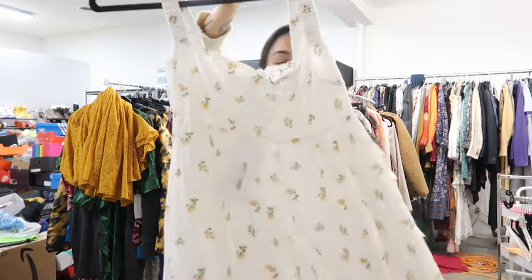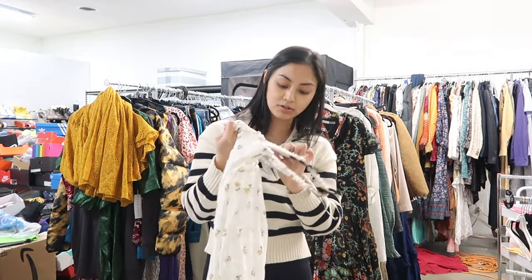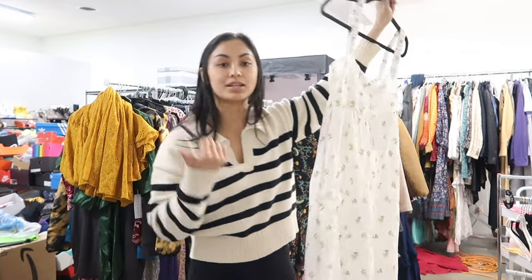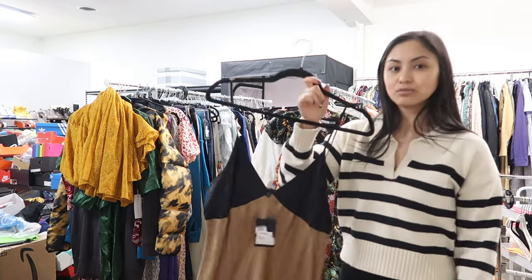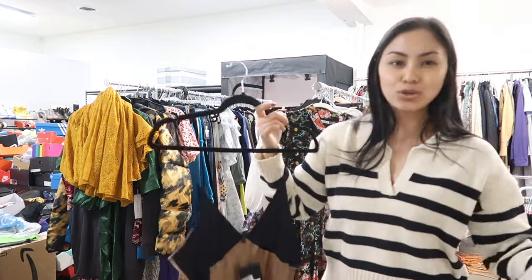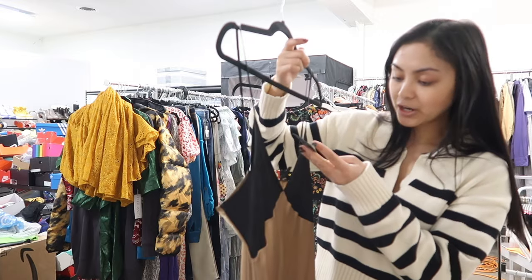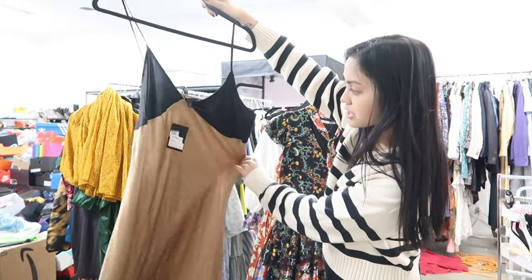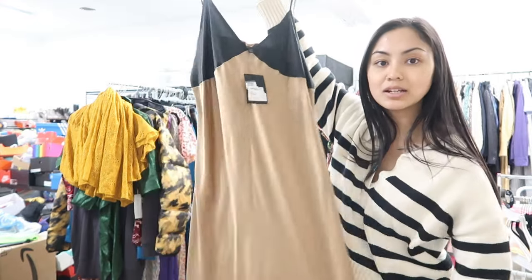We have another Reformation dress — this one's a linen floral maxi dress, very cute. It's a small. I sold another Reformation dress while I was helping a customer — it sold on Poshmark, so people are still loving Reformation. I rarely find it sourcing. I usually only find jeans and the jeans don't do very well for me, so it's nice to stock my closet up with some really pretty dresses because I know those do better. This is another piece by ATM — just another little slip dress, kind of looks like a nightgown. It's a size large in a gold and black color, would look really cute with a simple heel.